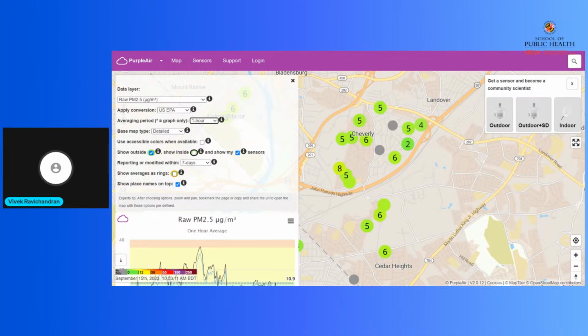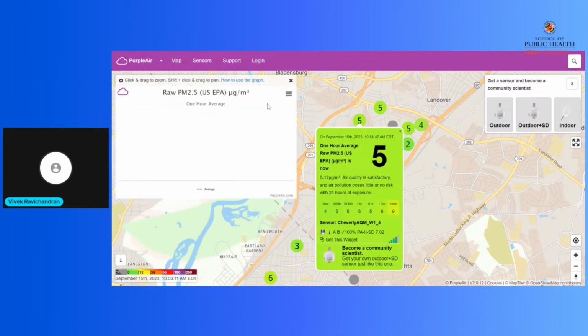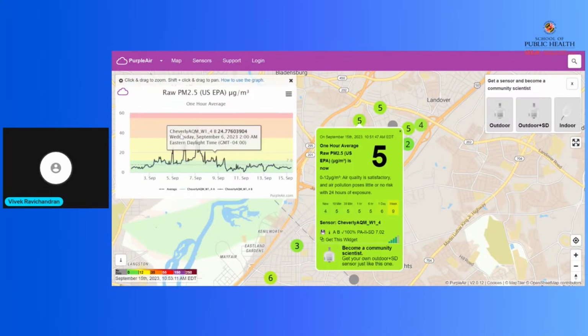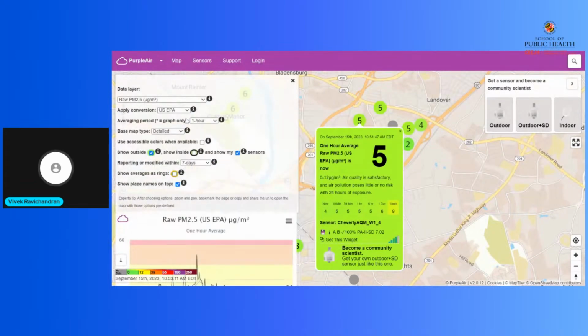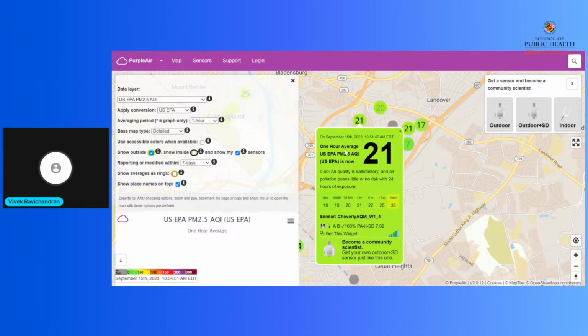And so what you can do is you can play around with this. So if you click on another circle, you can do the same thing. You can just go here and then you can change this to, there's so many variables. There's the temperature as well, degrees Celsius, degrees Fahrenheit. There's the air quality index itself. So it converts the PM value to an air quality index.